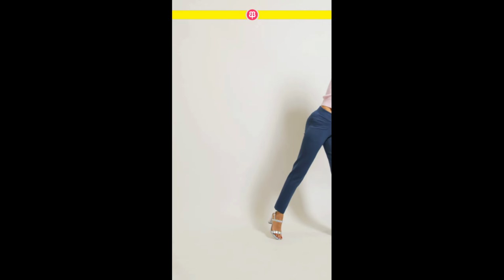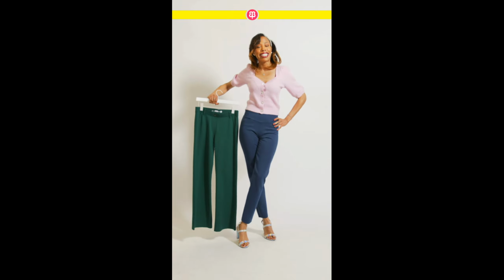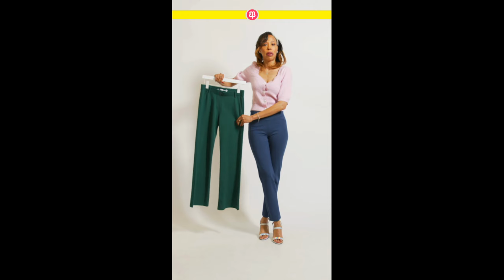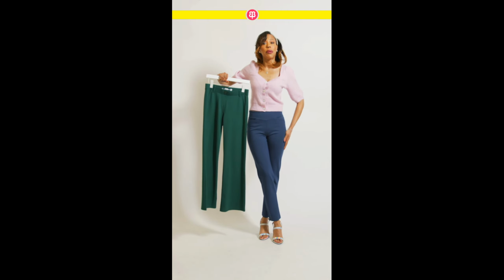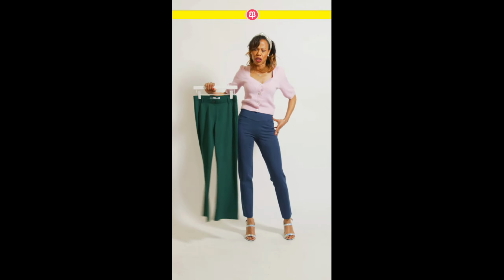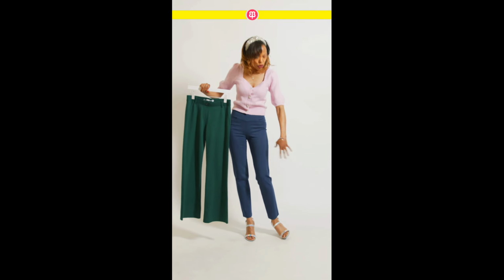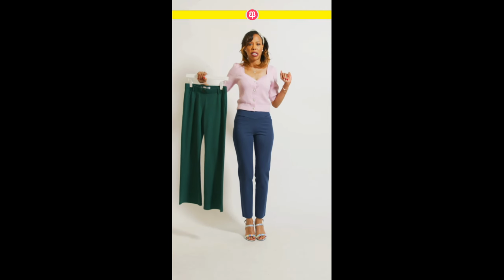Let's get into the next one. Ooh, emerald. All right, this against the emerald, what do you think? You have a true emerald green, and as you can see, you can tell that this is totally reading that blue green, that deep teal. It's reading true to the color, so hope you can see the difference. Yes, it's very neutral though. Can you see how it looks really good with blush? How it just plays very well, and I have on a neutral holographic shoe, so it really would be your neutral, but with a little bit of pop.